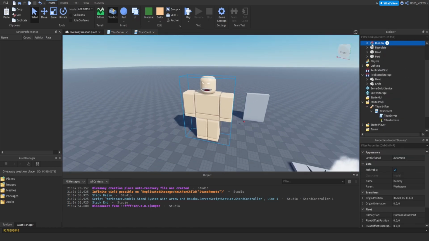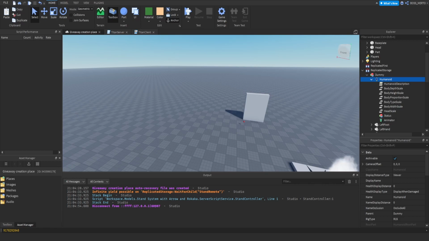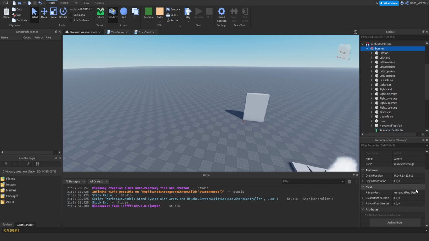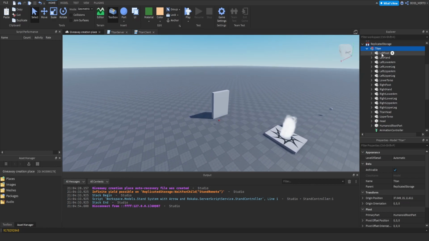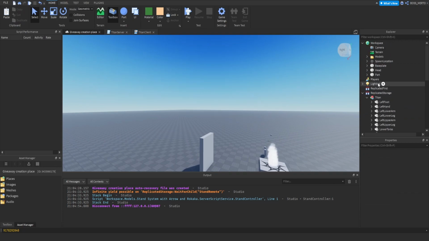And there we go. So this is our Titan. Make sure that this Titan has no humanoid. Wait. Okay, so get rid of the humanoid, but create this animator, this animation controller, I mean, inside of it. And call this one Titan. And make sure that all of the instances right here have can collide set to false and anchored set to false as well.